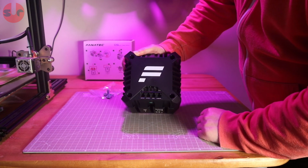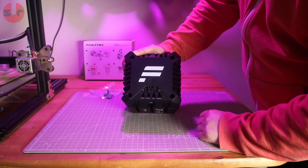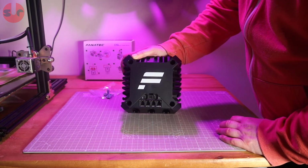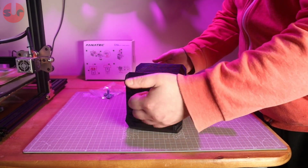Did they do enough shifters for that? I suppose you could maybe use two Club Sport shifters, if you really wanted to. But yeah, pedals and the handbrake and two Club Sport shifters maybe, if you want to go that far. But yeah, I mean, this thing is obviously sturdy, it's heavy.